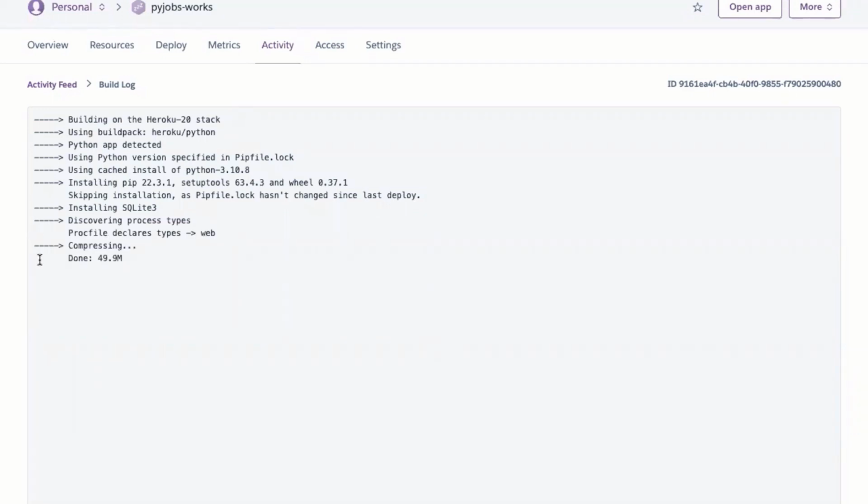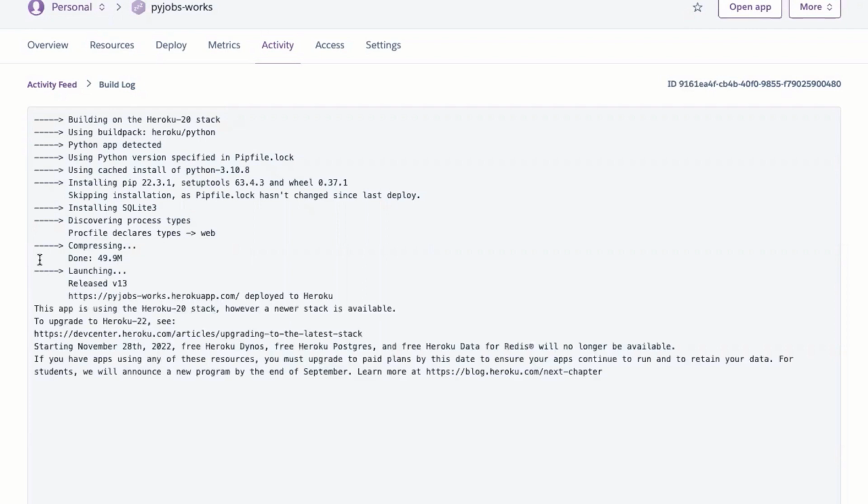Now this works also the way it used to work actually with the hobby project with the free dynos, is the server is sleeping until you hit the server. So the first request takes a little bit of time. It's a little bit similar to the serverless functions in AWS. You need to wake up the function. The second request is faster.